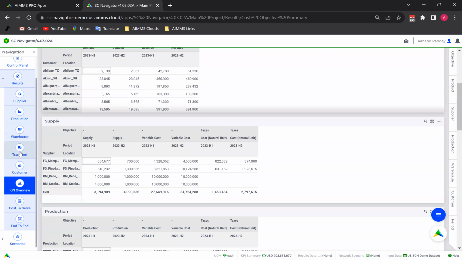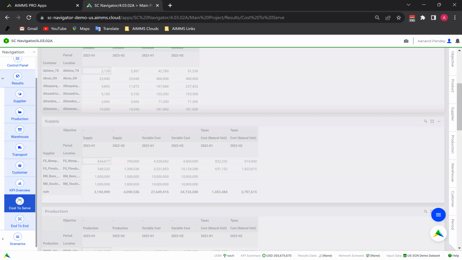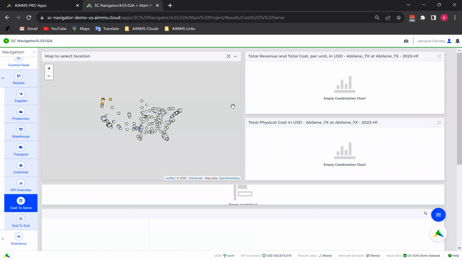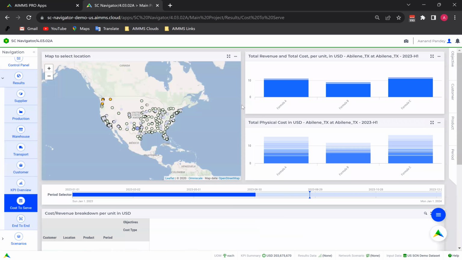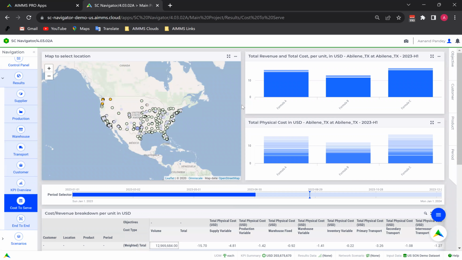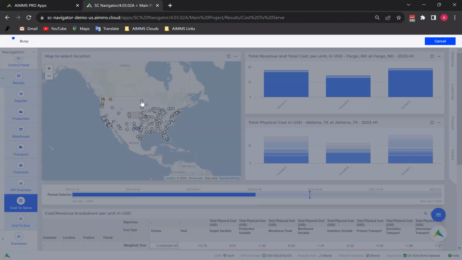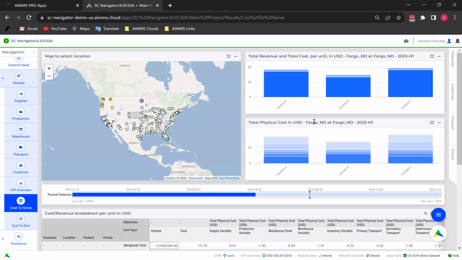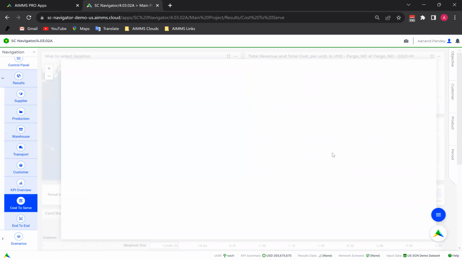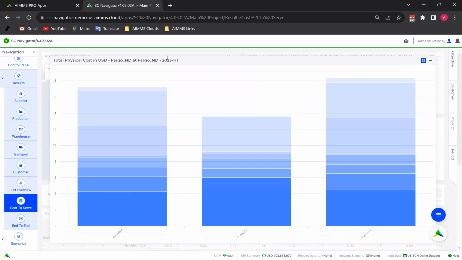Now, there's a couple other very valuable output pages that I'd like to go through. Firstly, the cost to serve report, which helps us understand the detailed per unit breakdown of servicing any particular customer. So if we select Fargo as an example here, by clicking on this node on the map, you would notice that these tables are now dynamically updated. And by zooming in, we start noticing that in order to service Fargo with Formula C, it costs us about $18 per unit. Now that $18 per unit is broken up.